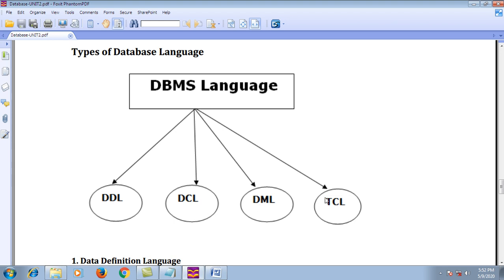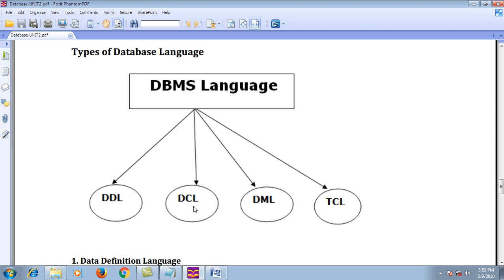Next, transaction control language. When insert, update or delete operations are done, your transaction is done. How to save? Use the commit command. But if you want to go back to the previous version, then rollback. Rollback is simply undo, means you want to go back to your home simply.